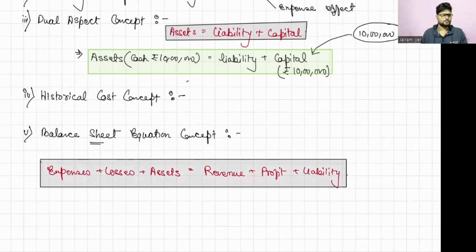Okay, so this is what balance sheet equation concept clearly says, that whenever you are preparing a balance sheet or you will be comparing a balance sheet for the positions, okay, it should always depict the picture like this, that whether your expenses, losses and assets equals to your revenues, profits or liability, provided whenever there will be losses, losses will come, whenever there will be profit, profit will come. One among them will come, none other will not come.